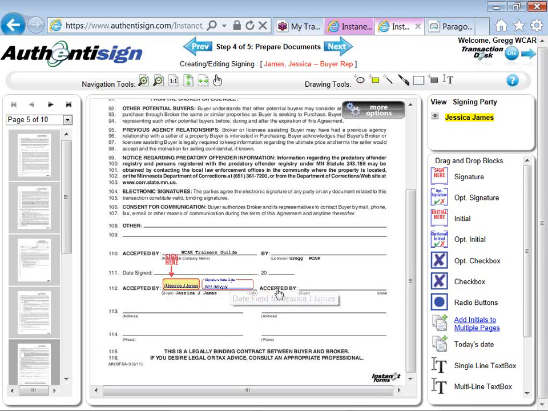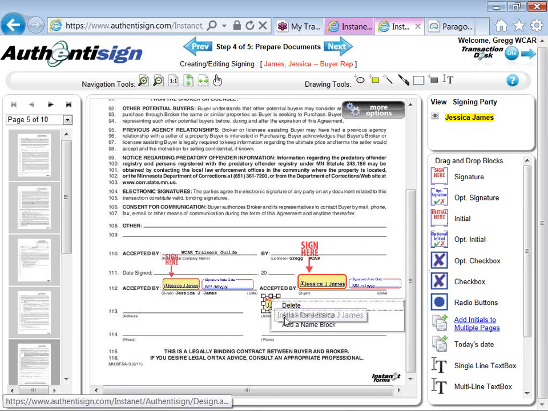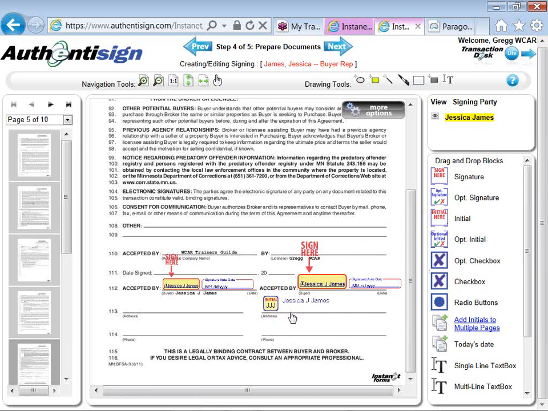Blocks are plotted. Just so you can see it happen, though, Jessica is the highlighted signing party. I'm going to click and hold to drag and drop that block onto the page. Right-click the block to add the date stamp. Click and hold to drag and drop an initial onto the page. Right-click to add a date, or let's put a name block here. Add those formatting features. Drag and drop those blocks onto the page. Verify the templates have been applied correctly. Make any adjustments necessary. Plot your blocks. Put on your little sticky stamps.